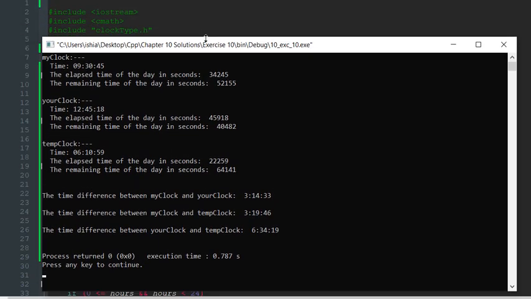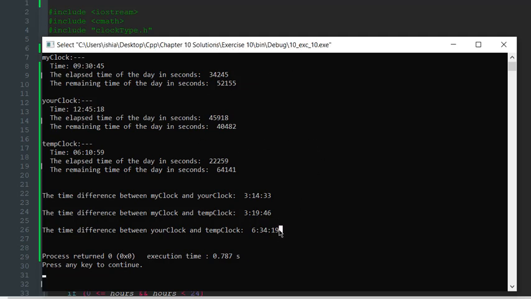And there we go, that's it. My clock, 0, 9, 30, 45, elapsed time of the day in seconds, the remaining time of the day in seconds. And you can see that everything works just fine right here.